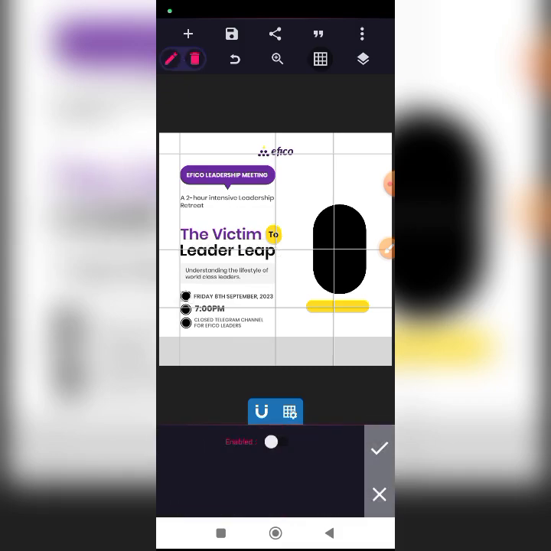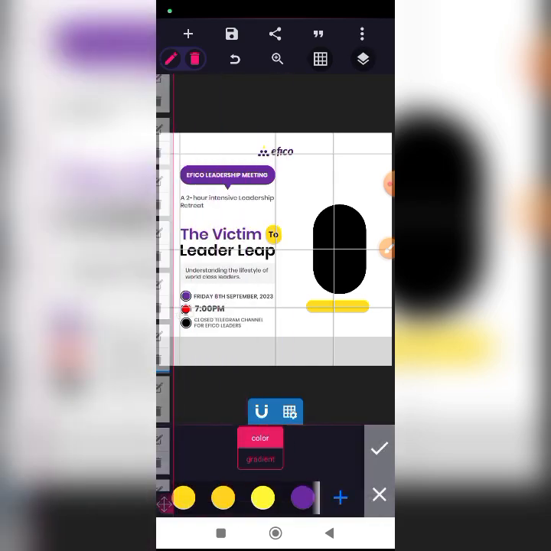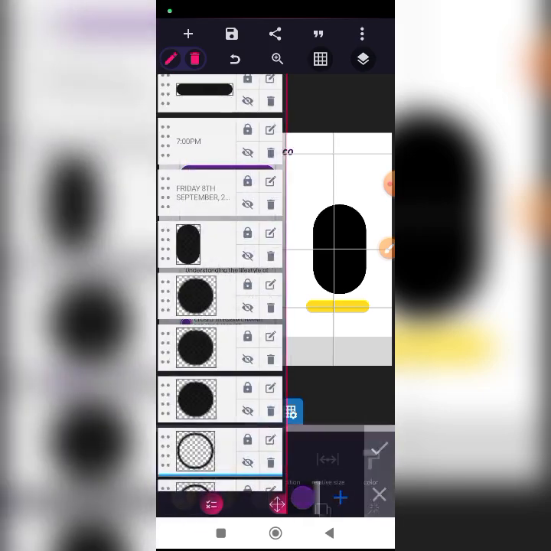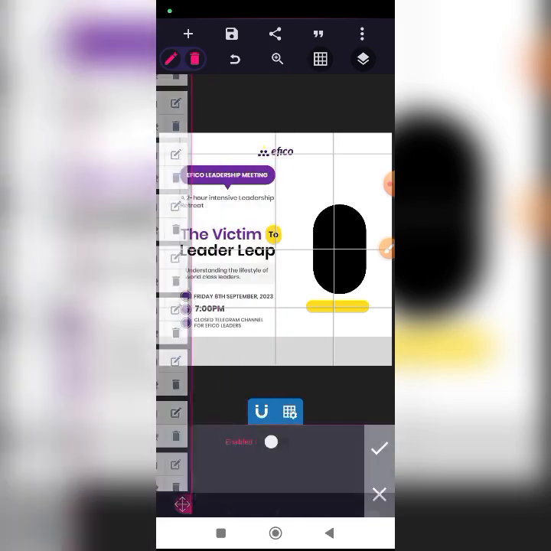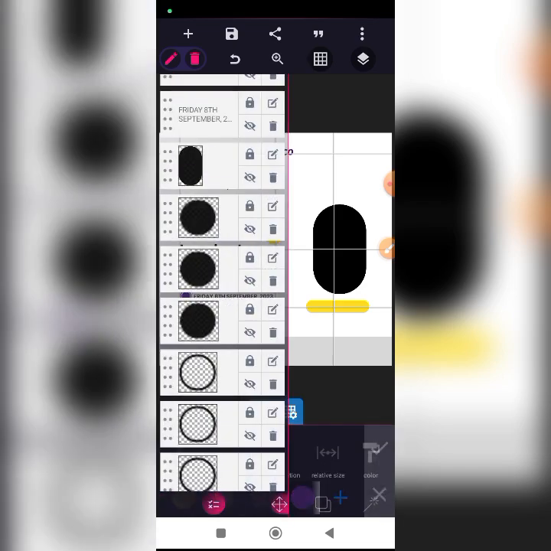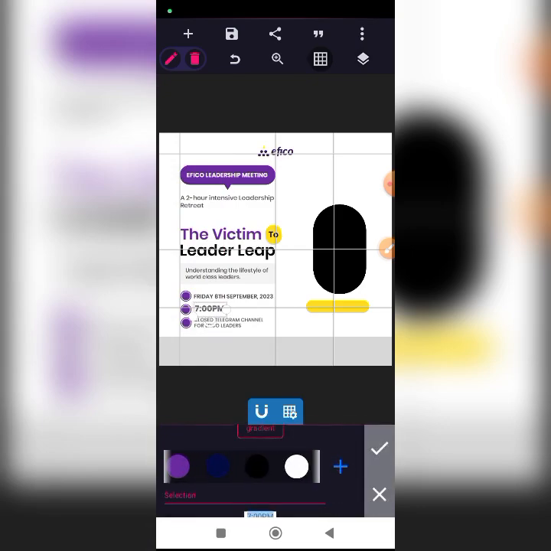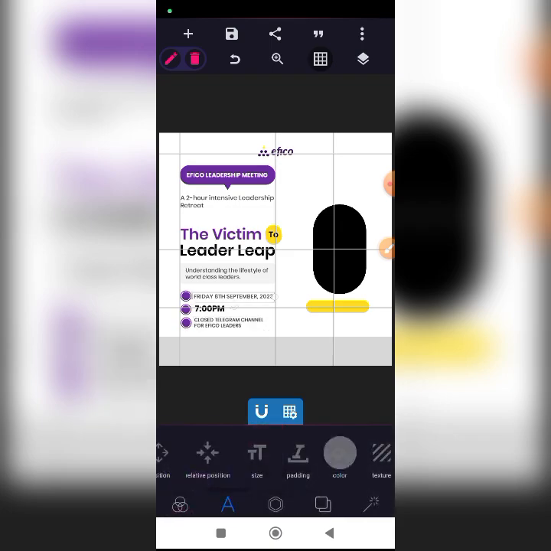for these smaller ones, they are going to be purple also. Let's pick them from here. Then let's change the color of this text to black, because it is naturally gray on a white background and not black.